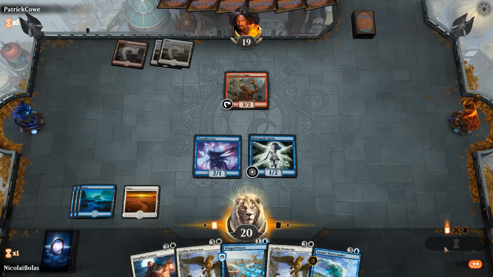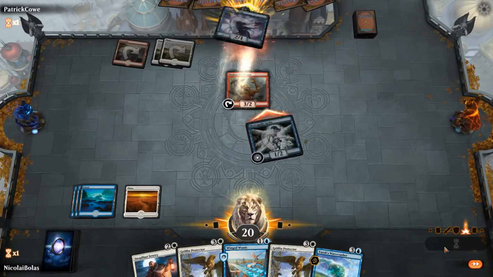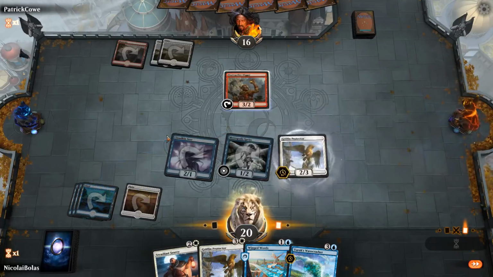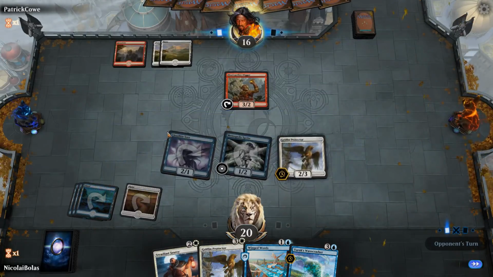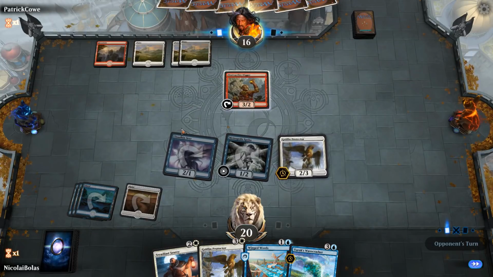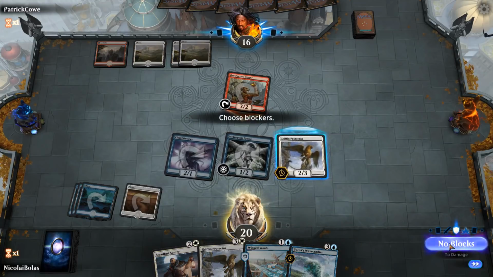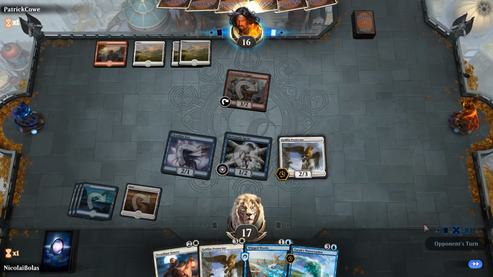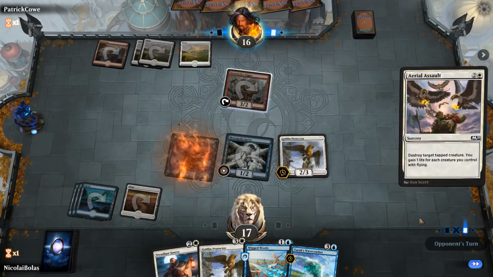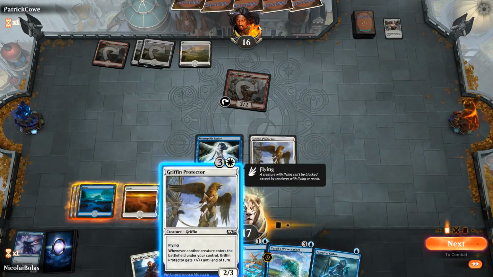We are doing all of the things. We're really going to town here. Perfect curve out. All flying. No blockers. My opponent might struggle to deal with this. Wow, he killed the 2-1 instead of the 2-3. That is odd to me.